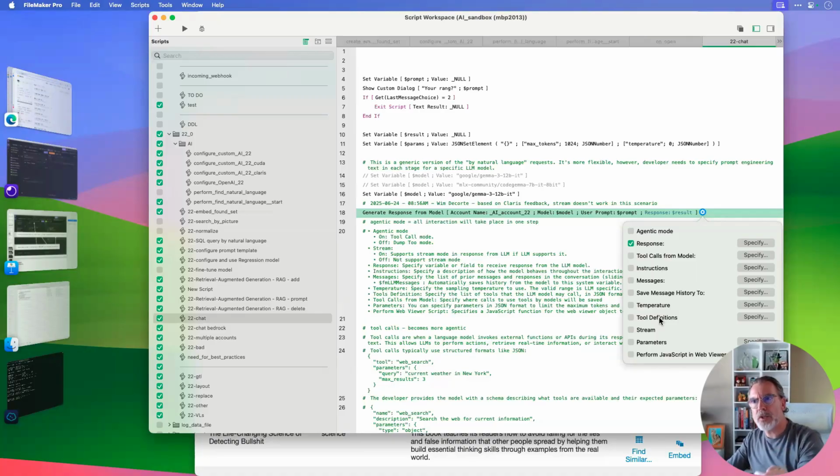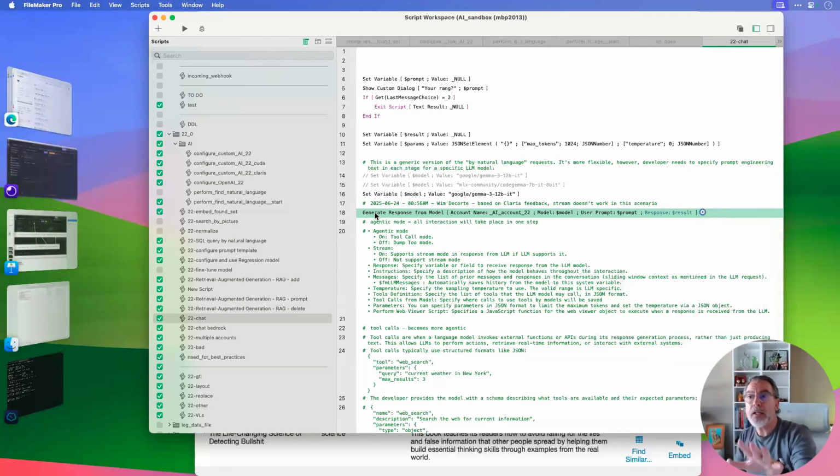If I interpret the question correctly, the question seems to be more about agentic AI, right? Because you're talking about actions that are being taken, interaction with other systems by sending email, parsing through emails, that kind of thing. That is not supported by the script step. So that should be the short answer to the question, right? But that doesn't mean that you can't do it, right?